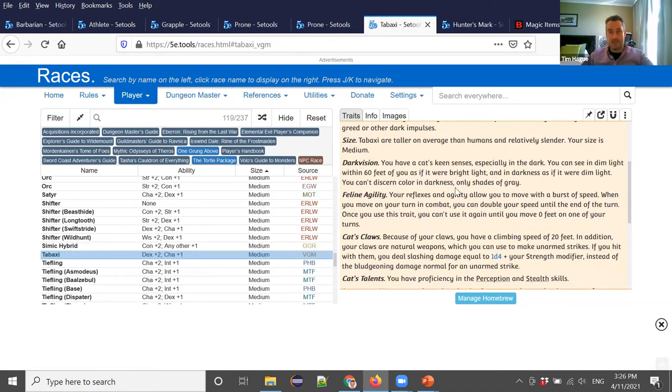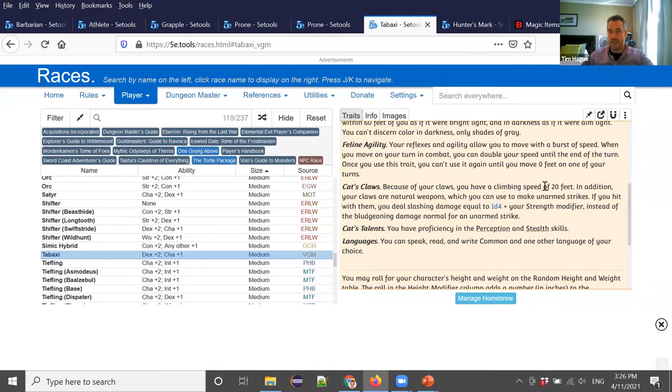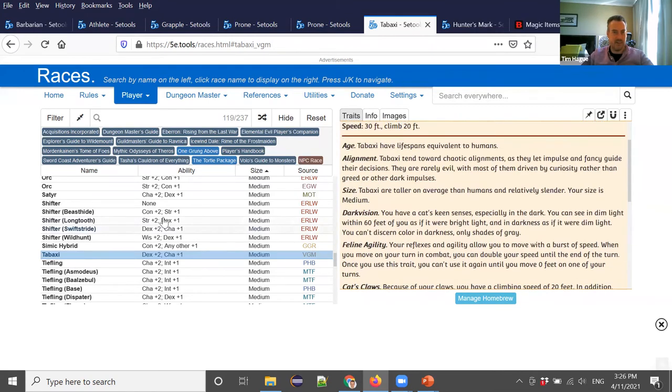Tabaxi can also make really nice barbarians. So this feline agility ability is amazing for closing gaps during your turn. You can double your speed until the end of the turn, and you can move right up onto enemies and continue attacking and keep your rage up. You also get a climbing speed, which is very nice, and you can use your claws as natural weapons and make unarmed strikes with them. Plus you get proficiency in perception and stealth out of the bag, along with dark vision. So it's a really nice package, is the Tabaxi.